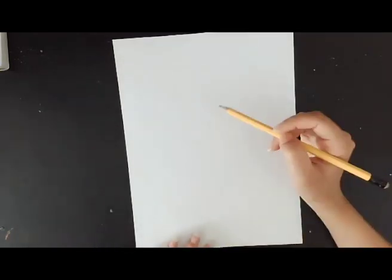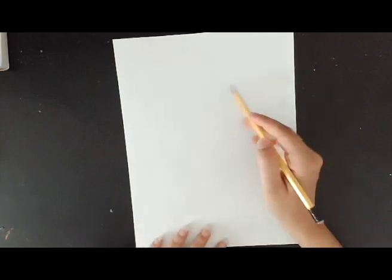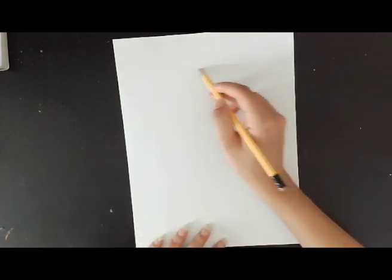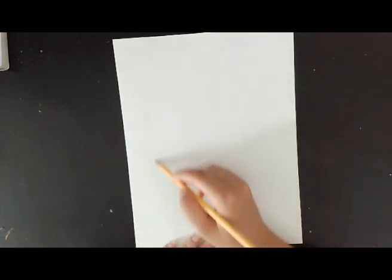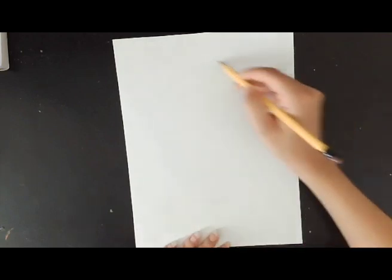We're going to start out, of course, drawing lightly. But for the moon and star, since we're not doing a character or anything, we don't really need guidelines. But to make our crescent moon easier to make sort of round and kind of even, I do want to start out with a big circle. So this isn't like a guideline. This is just going to help us make our little crescent moon nice and even.